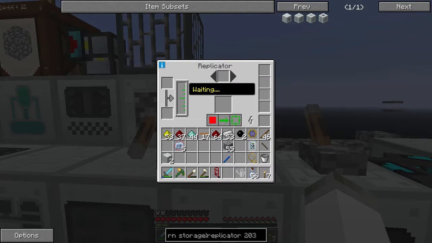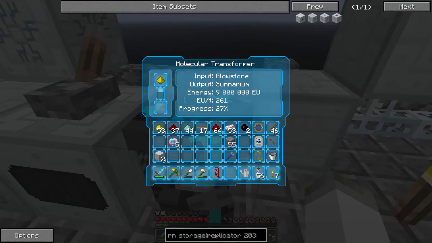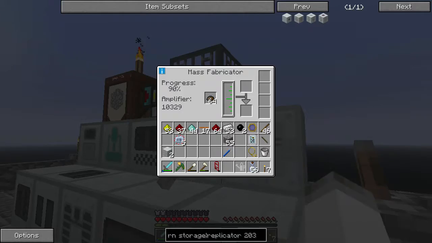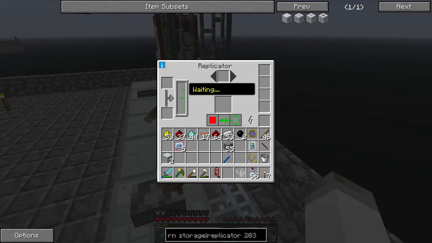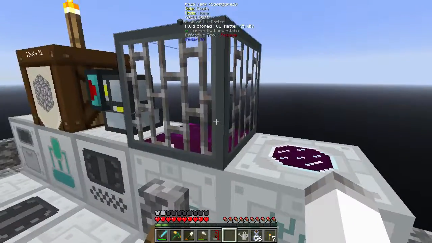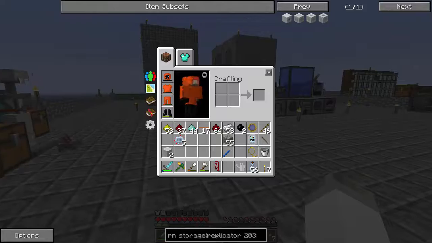Now, this is completely and utterly useless right now, other than it's going to get some power, presumably. That's the only thing that's going to be good about it. Because, well, we can't get anything. We could put UU matter in it, but it wouldn't really matter, because it doesn't know anything. So, let's make something to teach it stuff.